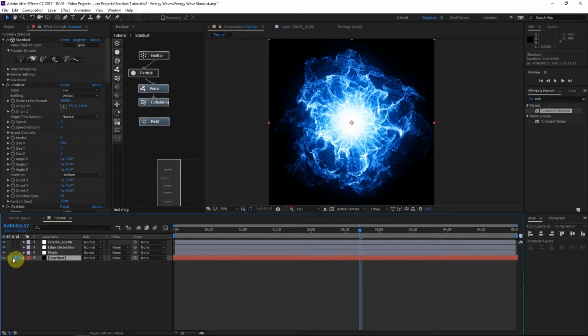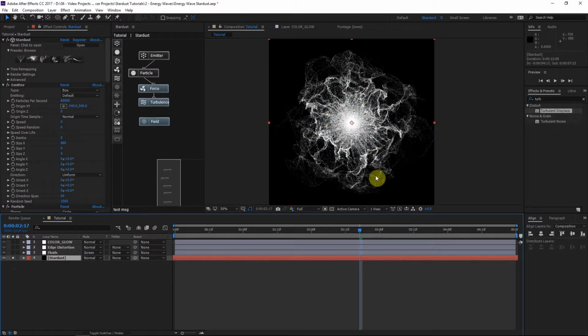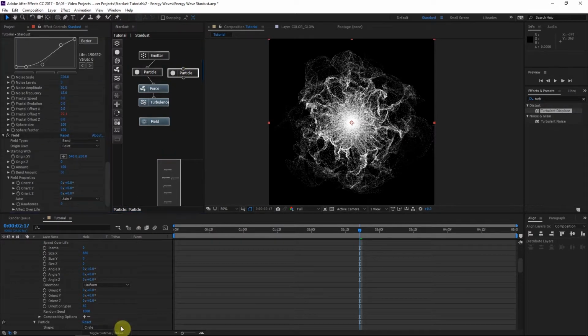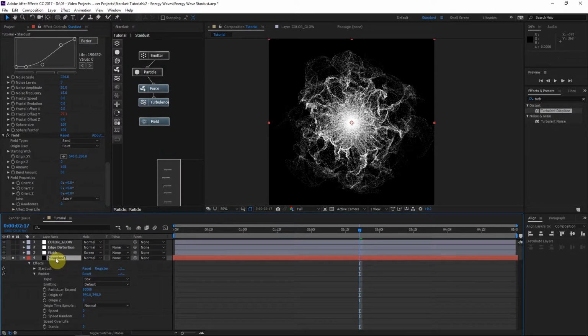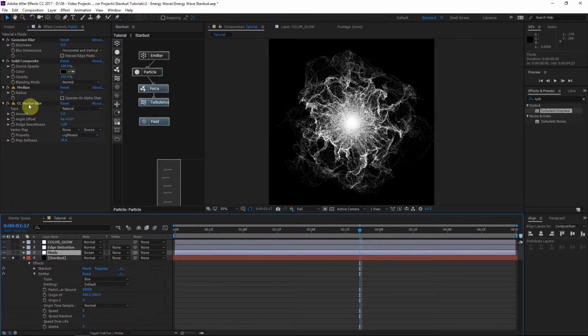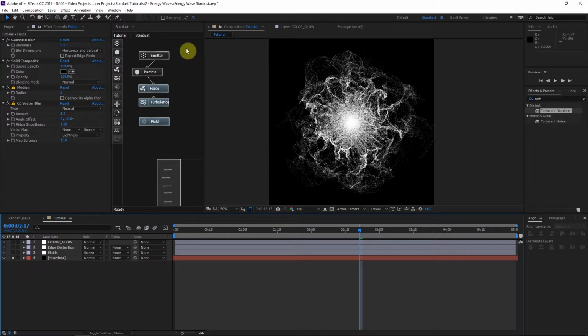Alright, so we're pretty much finished, but there is one last thing I'd like to do to this effect. So it's always good to have different types of particles. Here we have kind of fluid particles, but we're going to add some variation, add some larger particles. That's a really good idea. So we could either drag in a new particle node to this one particular system and attach it to the emitter, but we're not going to do that because we don't want these larger particles to be affected by the edge distortion and the fluid adjustments and effects. So we won't apply it to this system.